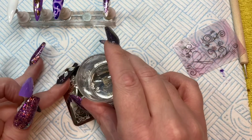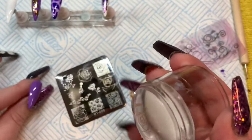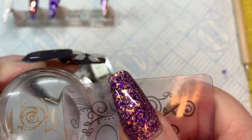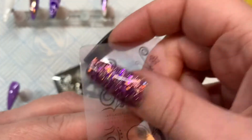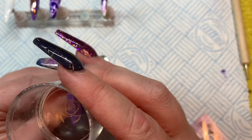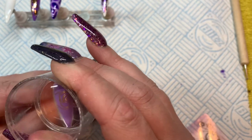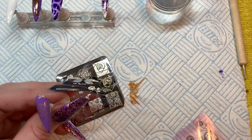Now on these two, the majority is going to be the polish layer. I am just stamping here with normal nail varnish. This is the OPI, which I really like because it's a highly pigmented polish and it stamps really well, but it is just normal nail varnish. Yep. Nothing fancy about that, but it does the job.